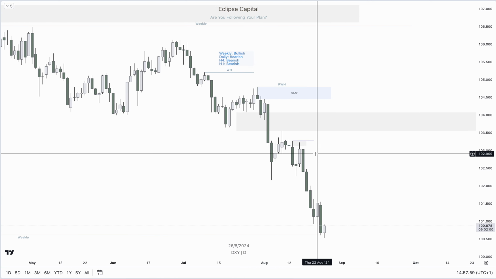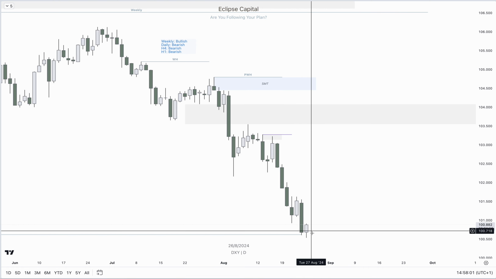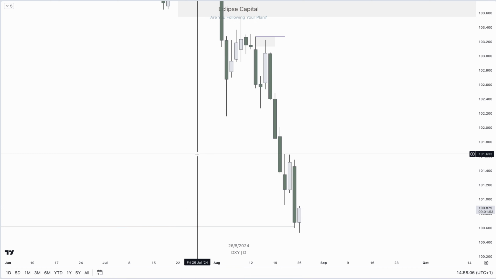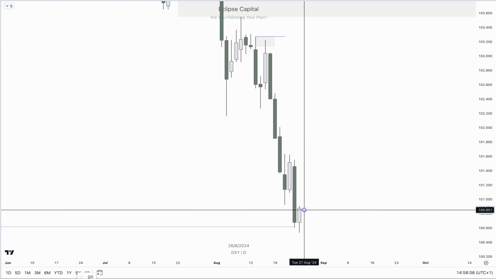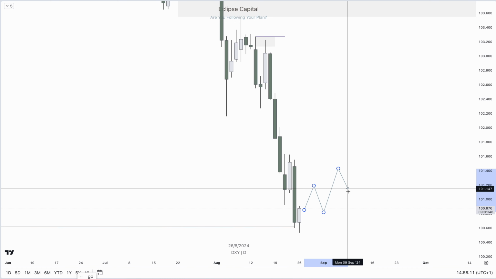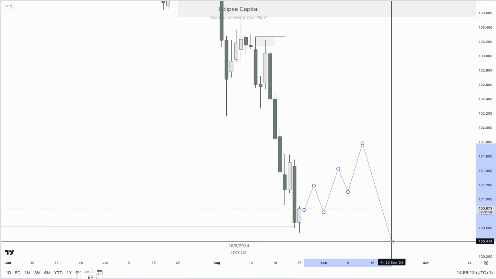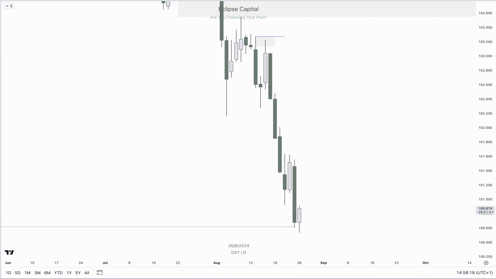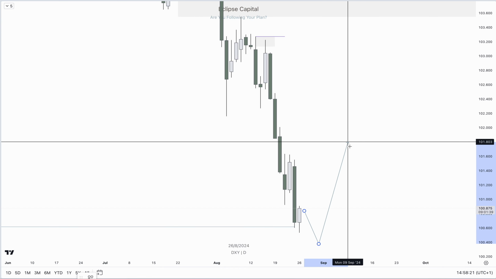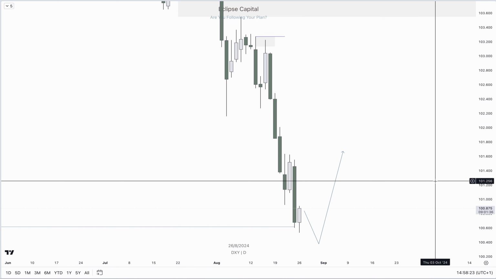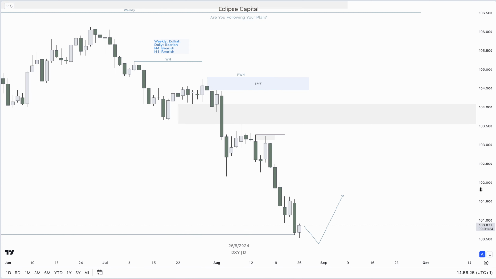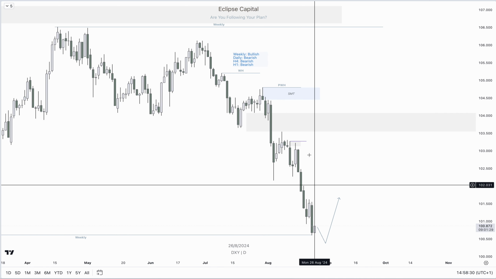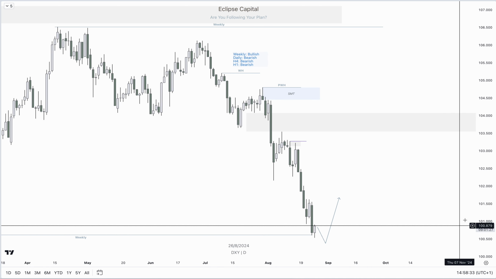So on the daily, Friday's low taken out. Could we see price now continuing to the upside and then having that fall, or are we going to see one more push to the downside before having some sort of a counter trend move to the upside, where we could cash in on some sort of dollar strength and euro and pound weakness.